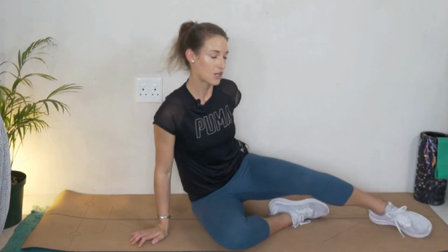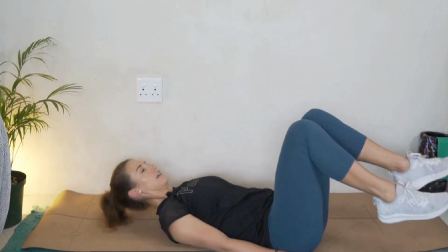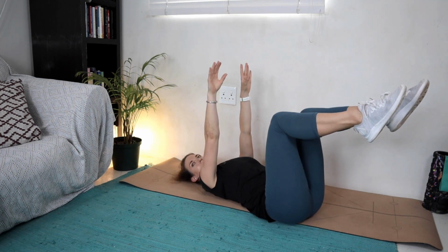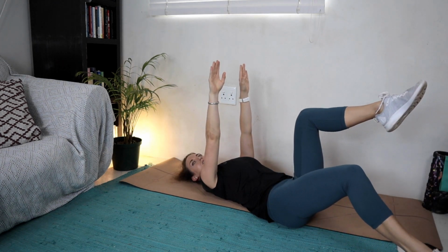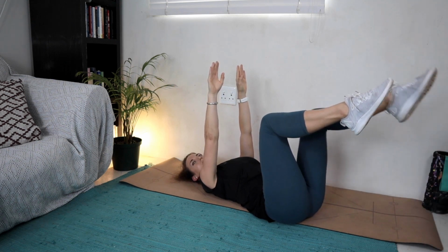This requires a lot of control from your muscle we know as transversus abdominis. So you're going to lie on your back, hips to 90, knees to 90, and your hands in the air. You can start the exercise even just holding your arms there, and you're going to lower your foot down to touch the ground, alternating between left and right.